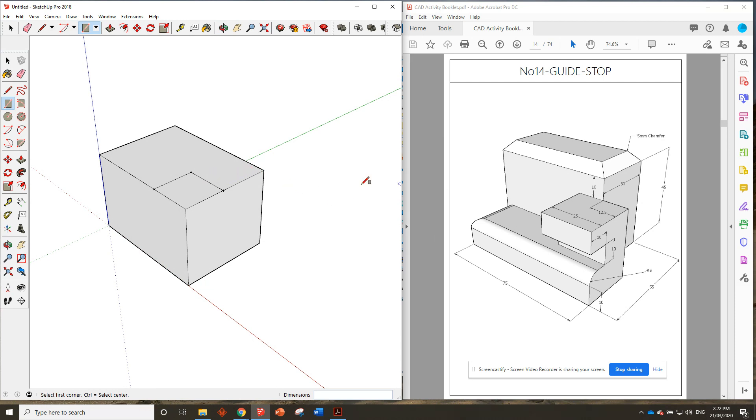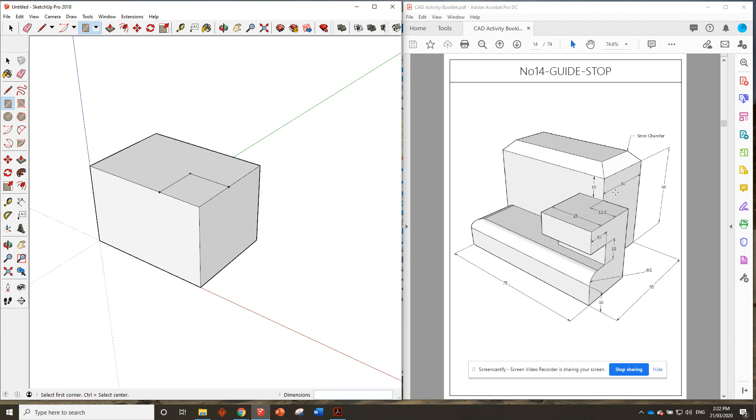We can see that from here to that point is 12.5 millimeters, so let's measure that and put that in — 12.5. There we go. We'll draw a line straight across. That looks pretty good. We can erase this line — actually, maybe we need to keep it in, because we need to push this part all the way down. We're getting rid of that; that does not exist anymore. We're going to be drawing a straight line from here all the way across.